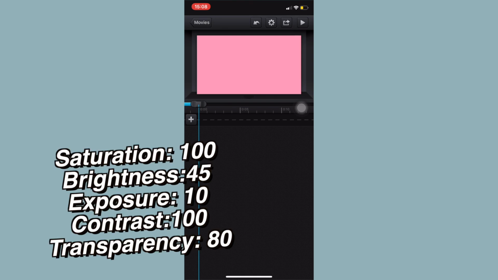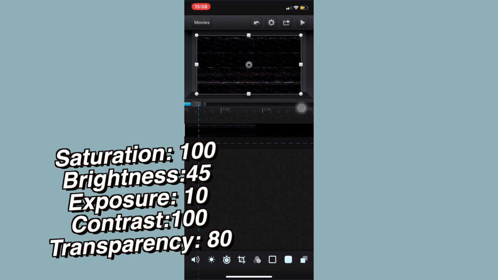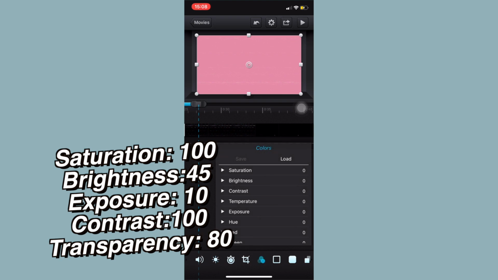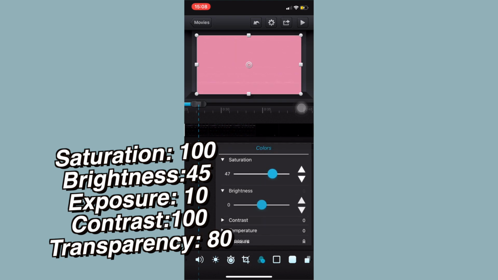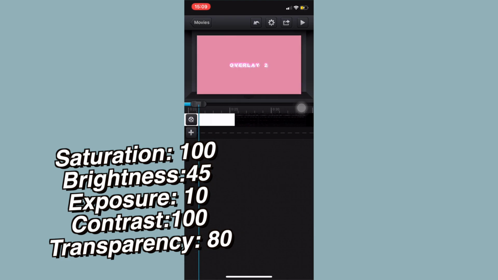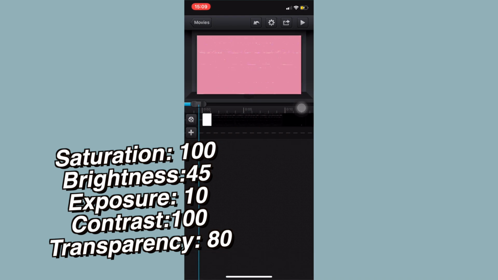And it will create the video, and then I'm going to go ahead and add that glitch video I used earlier. Now I have this, so I'm going to follow a similar process of turning the transparency up a lot and then working on making it apparent. I mean, this is probably a very simple tutorial, but as you guys can see, I did the same thing as earlier, and I was able to get this background.